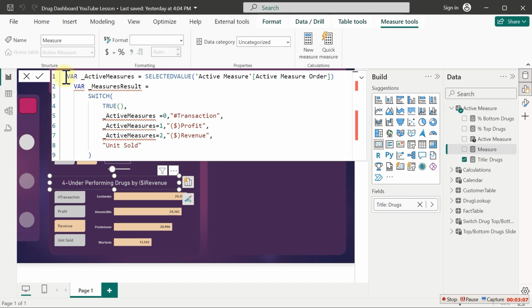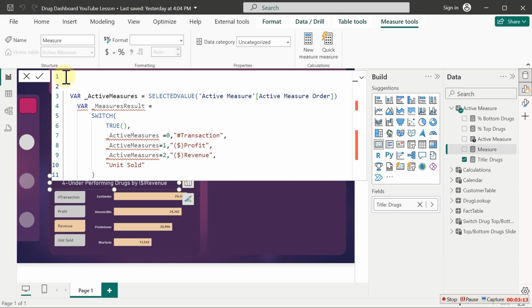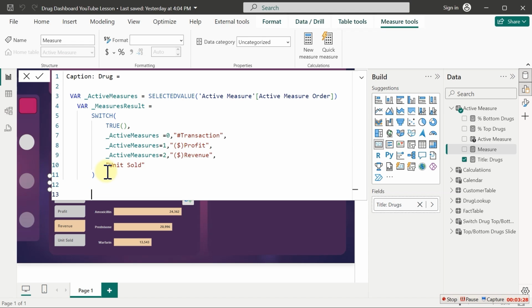If I paste it here, you would see that what I have here is an error. I'm having this error because I did not have a title for it. So the title is going to be caption, and this caption is actually going to be for drug. I'm doing this because I'm going to be creating for customers. So I put my equal sign and the error will be cleared away. Okay, what is next right now?